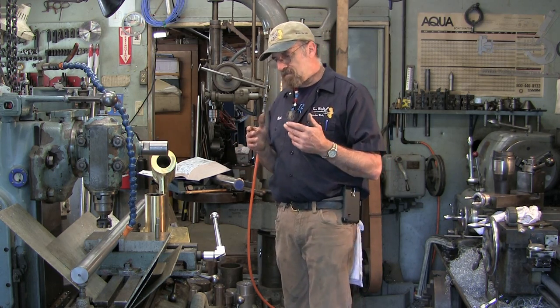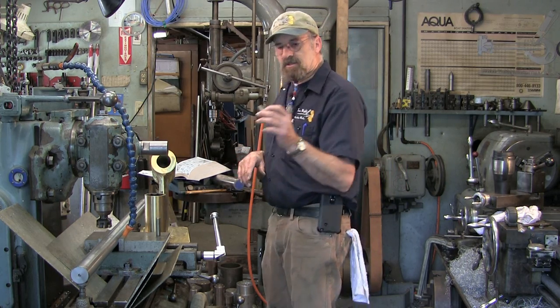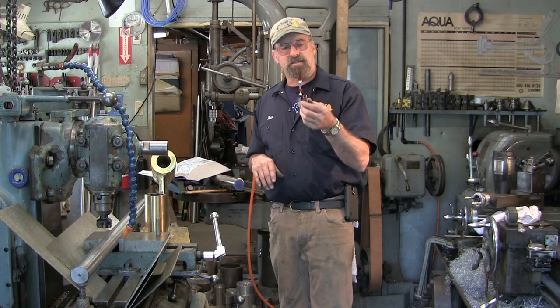Anyway, we're going to go ahead and machine a flat, and we're going to install our adjustable tool bit sleeves.